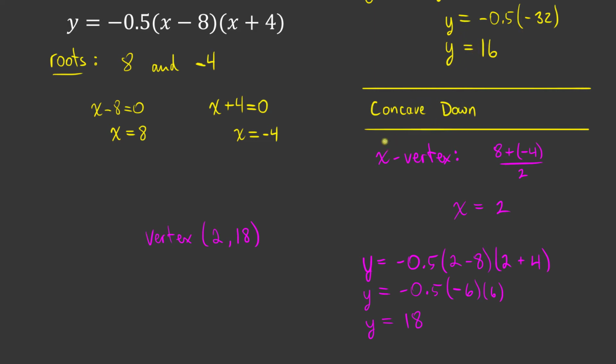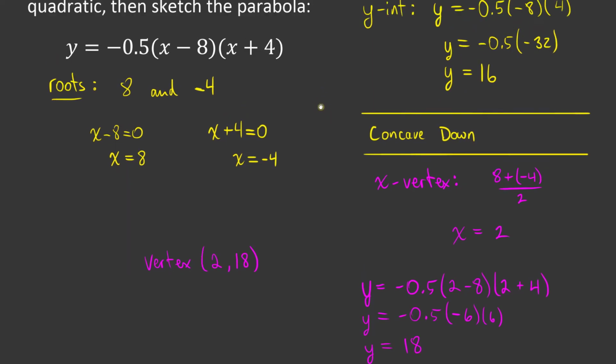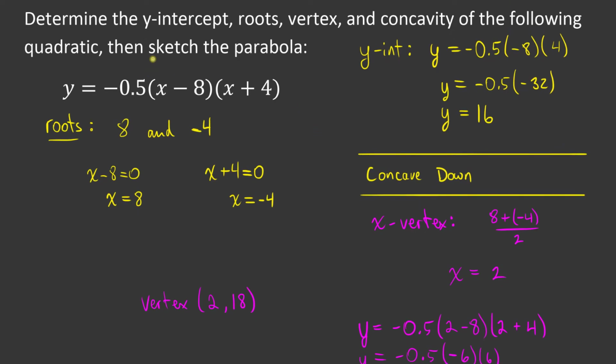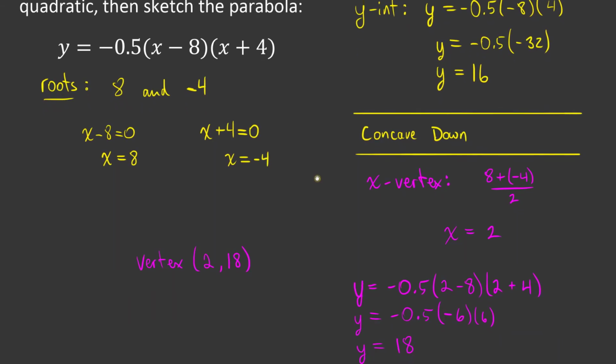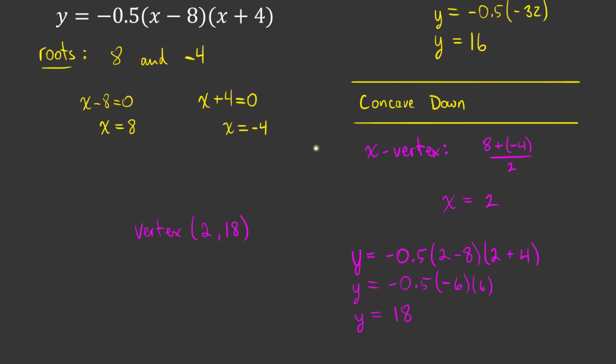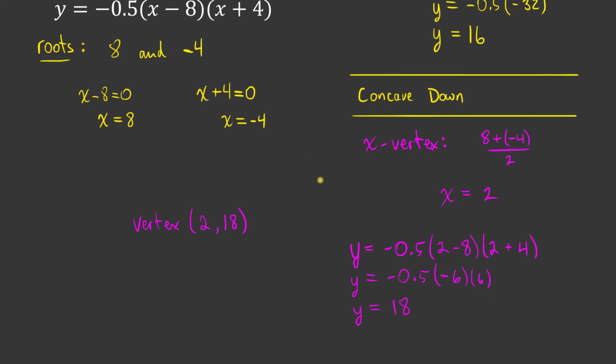I know it opens down. I've got my zeros. I am ready to graph this sucker, or at least it says to sketch. And when you see sketch versus graph, sketch just means it doesn't have to be as exact. So I'm going to hold on to all this information in my memory and move on to the next page. Hopefully you have it written down on a piece of paper. And we're going to graph this.